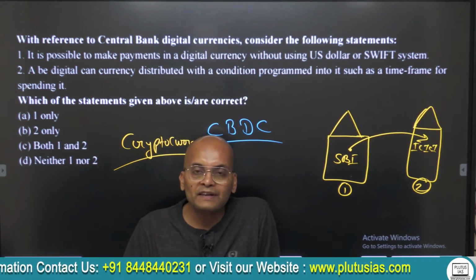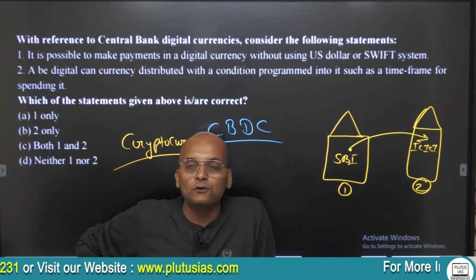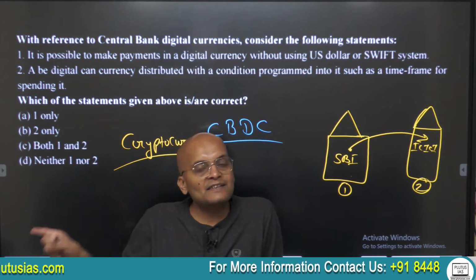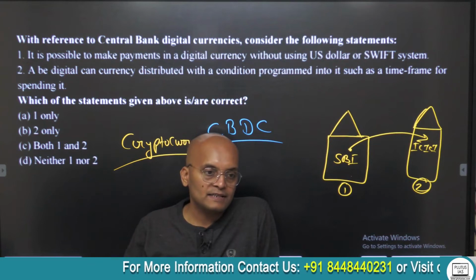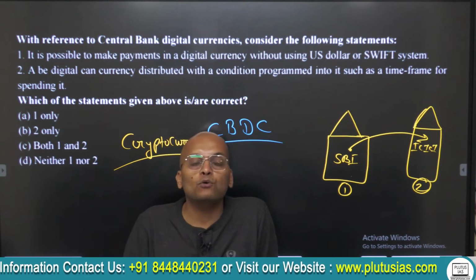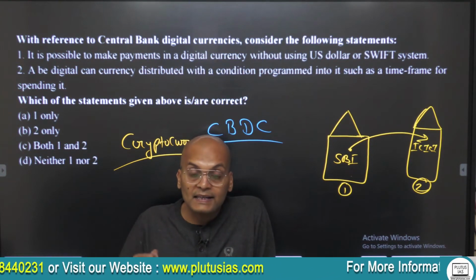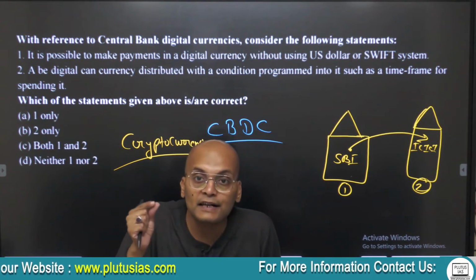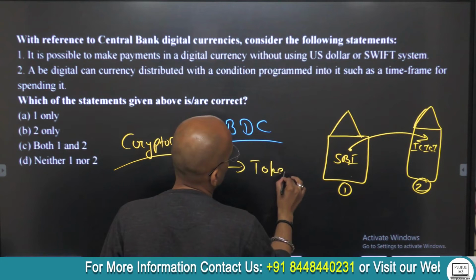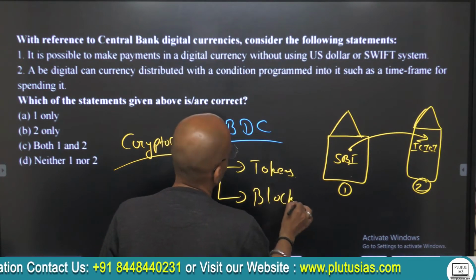What is the meaning of sovereign? You have your own currency. So no currency control is a state of panic. Right? So Reserve Bank is strictly against these cryptocurrencies. To counter them, Reserve Bank has come up with its own digital currency, and these currencies carry certain tokens, and these tokens are found in the blockchain.